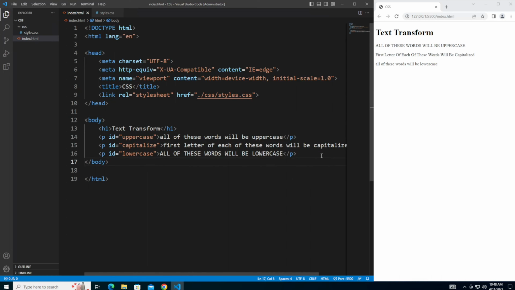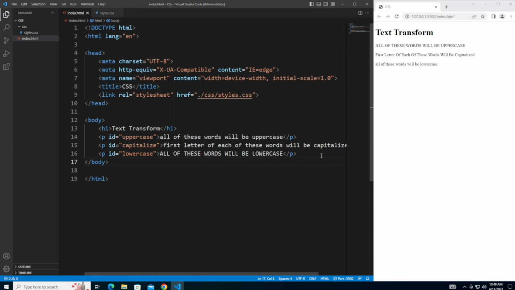Hey everyone! In this video, I'm going to be talking about one of the fundamental properties in CSS, padding. What is padding in CSS? Padding is a space between an element's content and its border. It is used to create more space within an element, increasing the element's size and improving its readability.